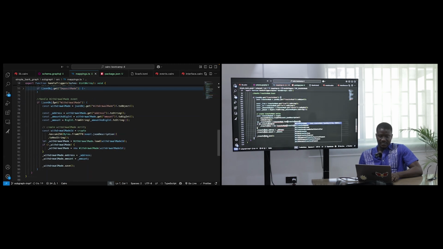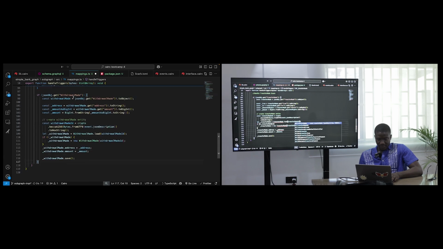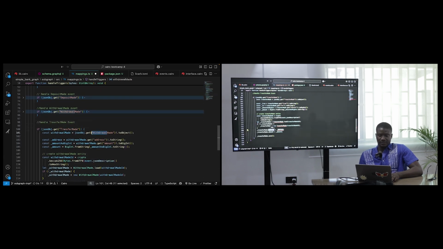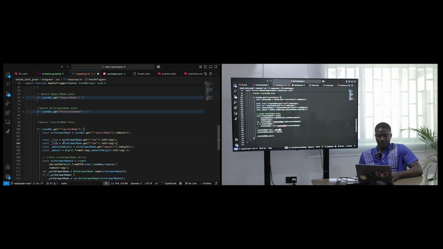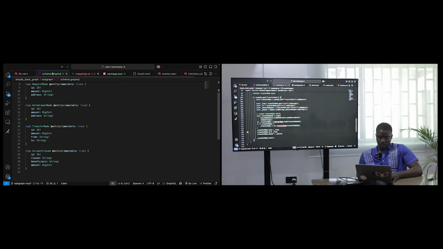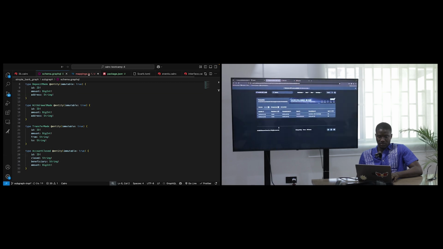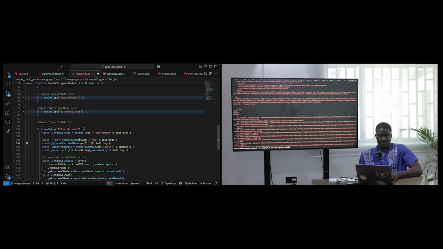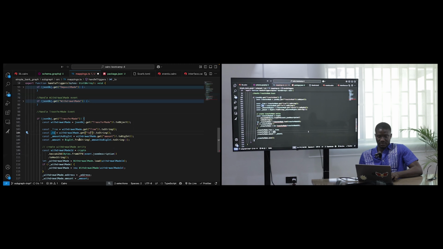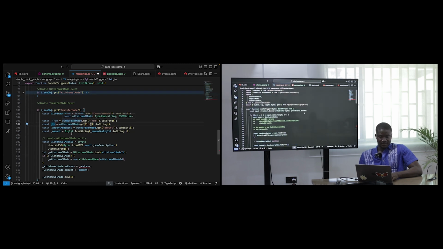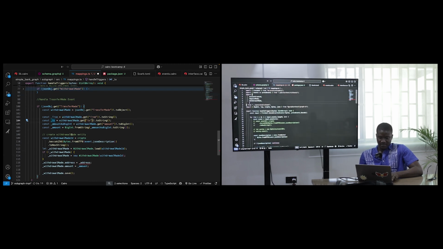Right, so we've gotten transfer done. Except that here, instead of dot address, it's dot from equals underscore from. Then we can add for to. Hey, why am I saving? I should not have saved. I need to still have the last save state. I should not have saved it.